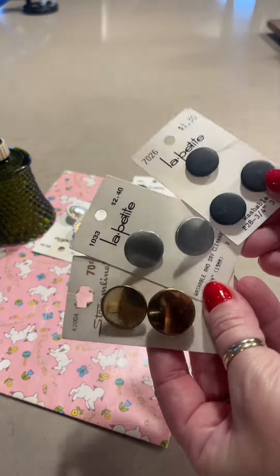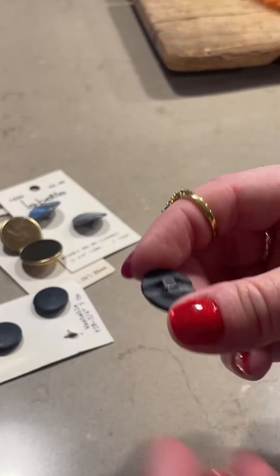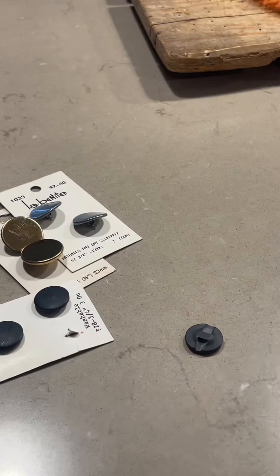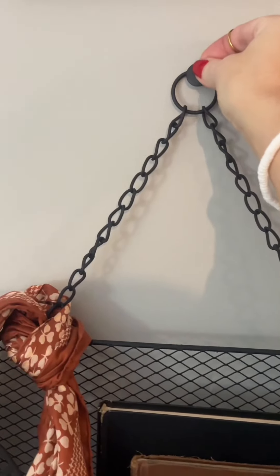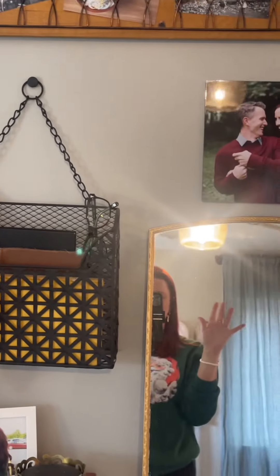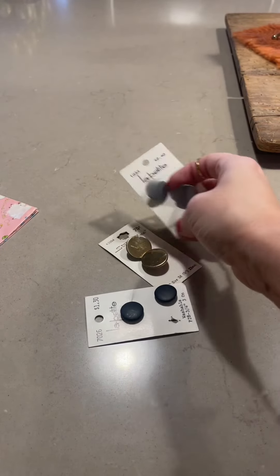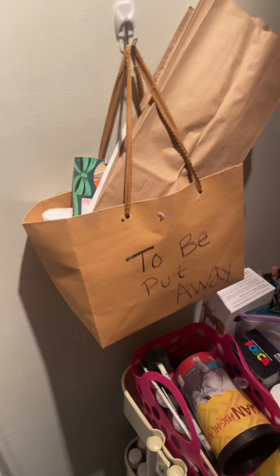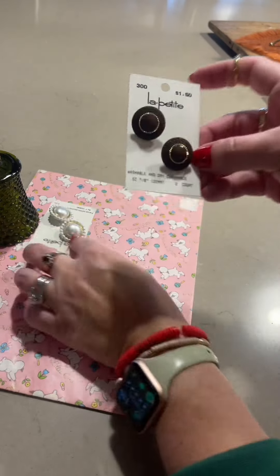Next let's move on to the buttons. If you've been here long, you know I've used buttons to cover up exposed screws, like this one. I had a couple of pieces that were black and I thought black buttons would go better with them, so I grabbed a black pack. The sticky dots come in handy once again — I'm going to stick one right on the end of that exposed screw. It really finishes off the look and makes it look like it's hanging on a knob. Since these were only $0.25 each, I went ahead and got a gold and a silver pack as well, and I'm going to store them in my craft closet. I'll put them in the to-be-put-away bag — that's almost full, so stay tuned for that video.